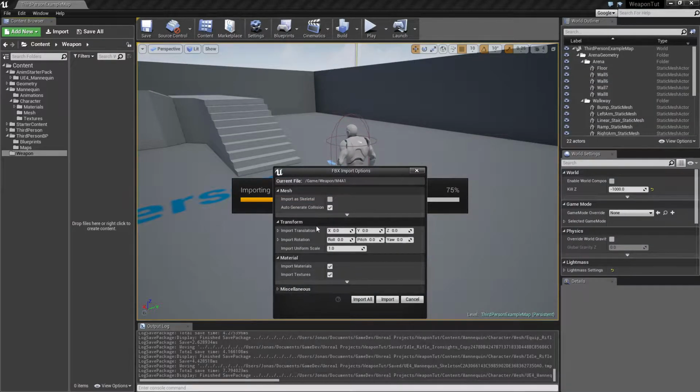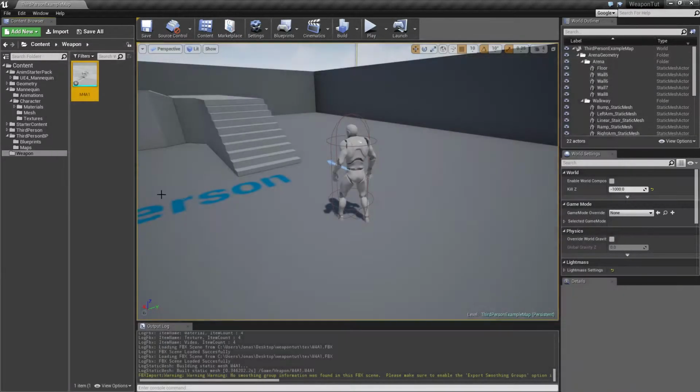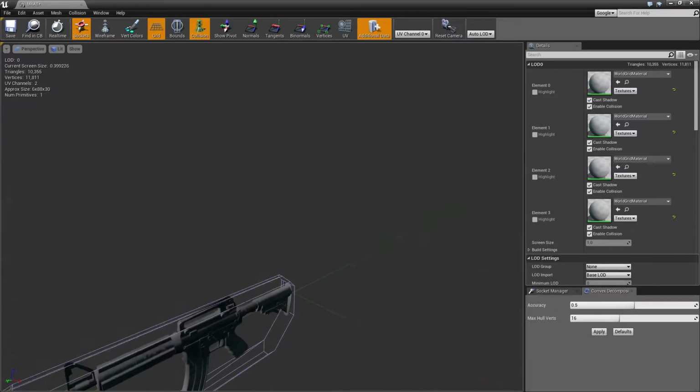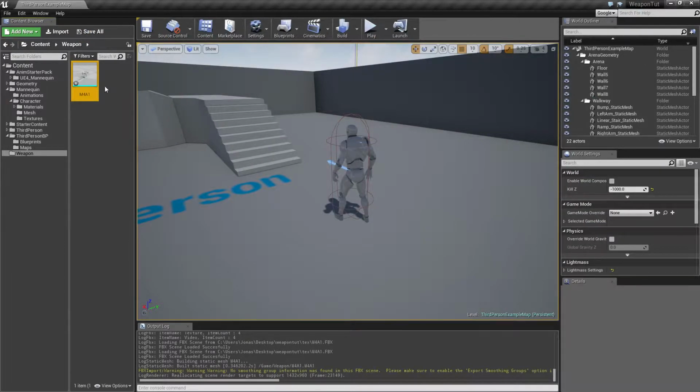And just hit import. I don't import a skeleton, and I actually don't want to import the materials because they kind of screwed up. So just get rid of that one. You will get this little guy here, the weapon. Let's just let it hang here for a bit, and let's go back to the animations here.